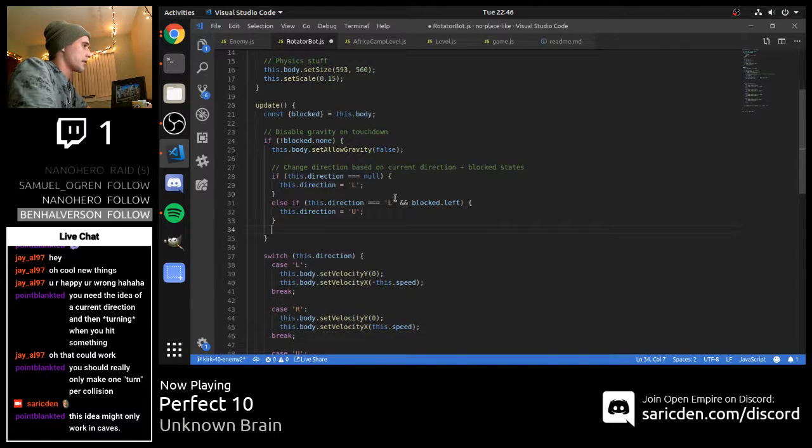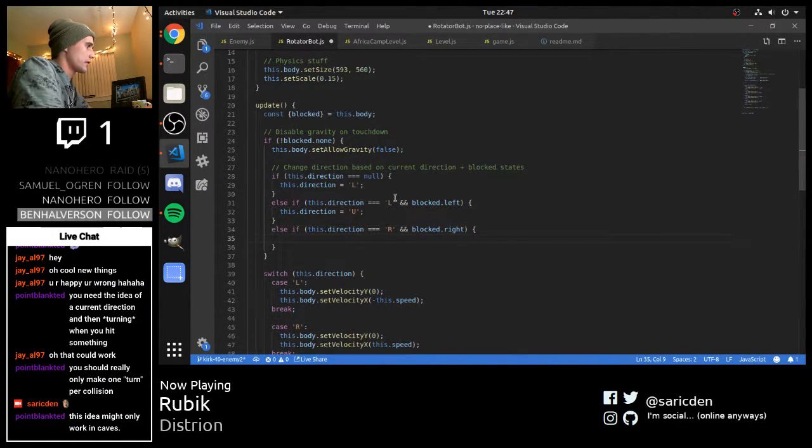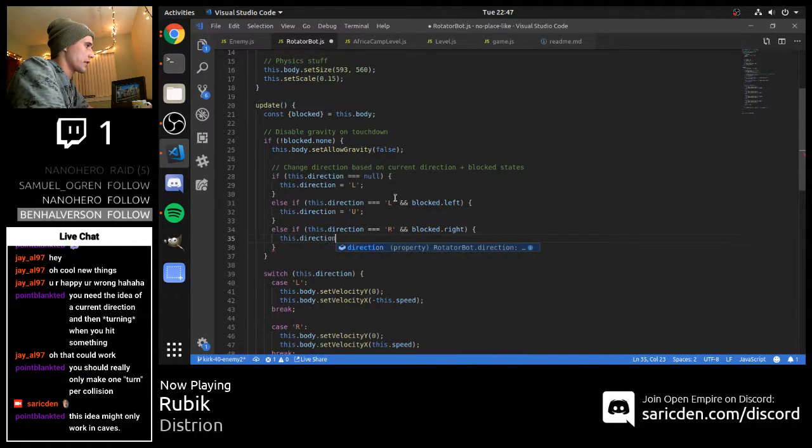Right? Yeah, so else if this dot direction equals right, and blocked dot right, this dot direction equals up.